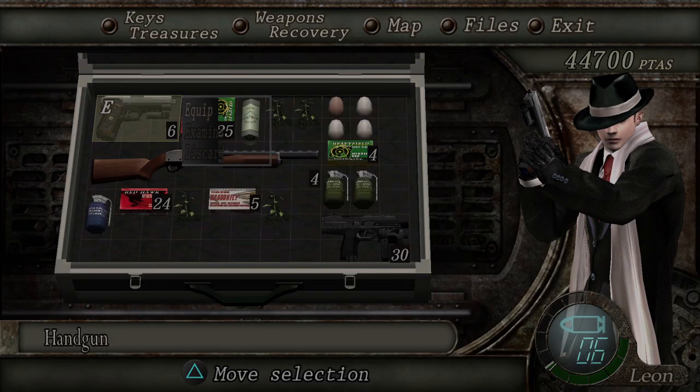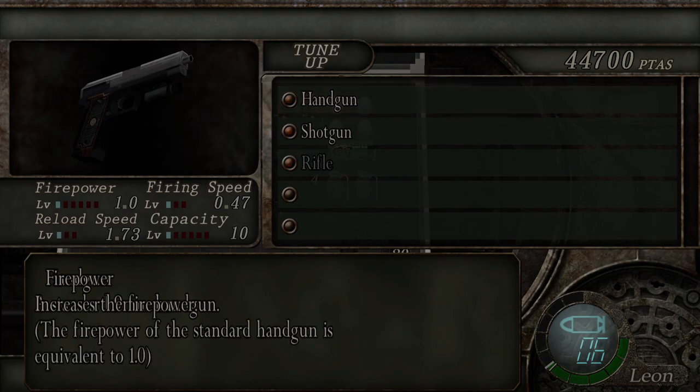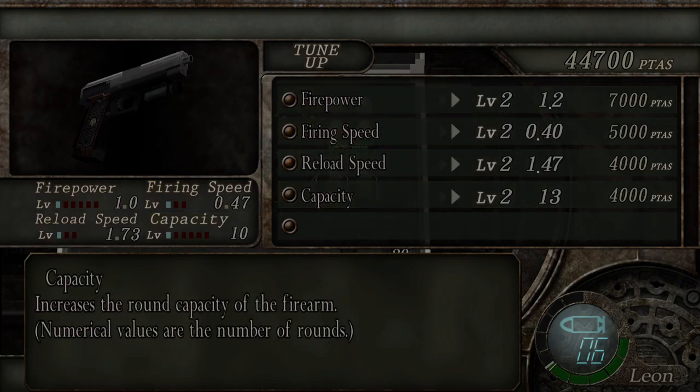If I equip my handgun, you can see that the current capacity is 10, but I'm only holding 6 in the clip. If I upgraded this now, it would upgrade it to 13, and it would also fill the weapon. You would actually be getting a free 4 bullets extra, in essence. If you upgrade this when it's full capacity, you would only gain the extra 3 from increasing it.